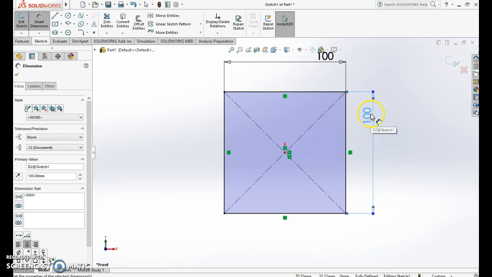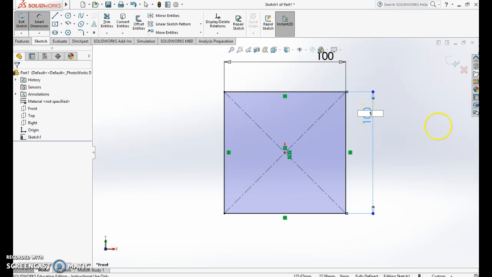Okay. You'll notice that when I put a number into this dialog box, I always add the unit that I want. Okay. It'll default to inches. So what we want is to always add that mm, which means millimeters, after that number to make sure that we're in the units that we want. So units are really super duper important. Okay. So once I have 100 millimeters, hit enter, and I have my dimensions.